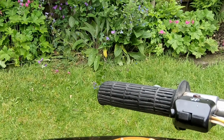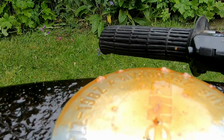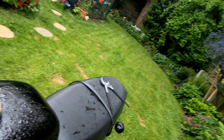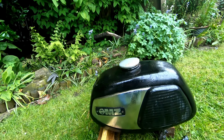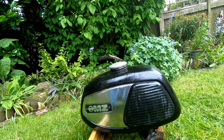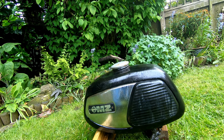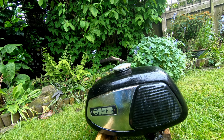It be working its magic. Look at that. Spurting out the top. Rust. Can't say for sure what the wild donkey man really did in that tank, but my God, the stench. So I've taken it off because I cannot describe to you the stink that is coming off this tank. It's presumably 31-year-old two-stroke, but it smells like nuclear-powered turps or something.